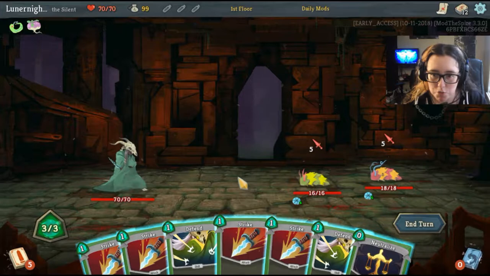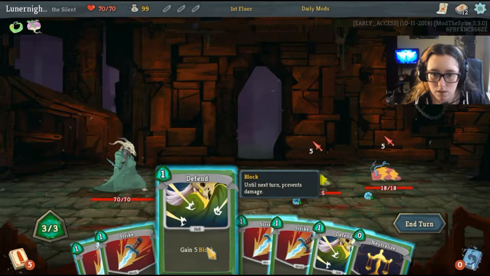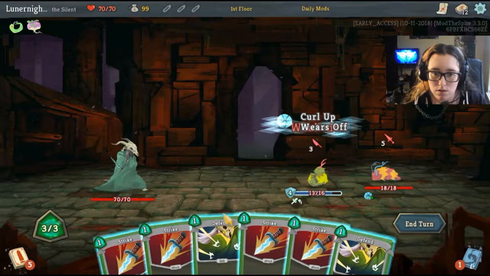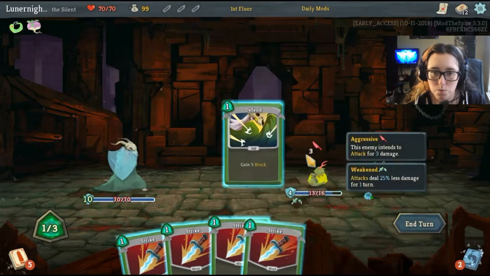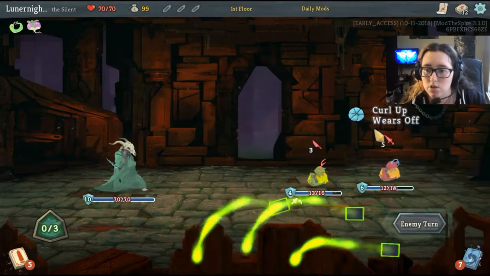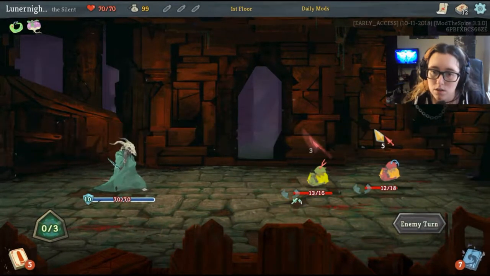Oh, wow, you guys do have more HP. So, neutralize you, and defend twice, and hit you with this. And next turn, you guys won't have any armor.